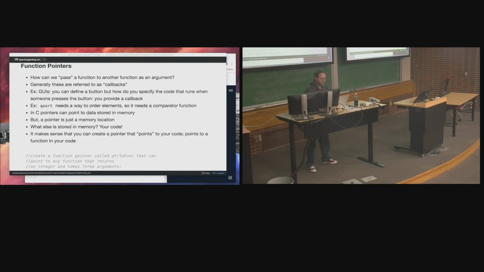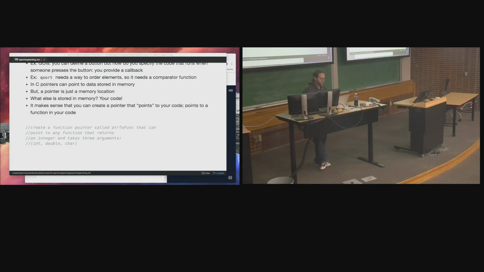An int, a double, and a char, okay? I'm going to create a function pointer that can point to any function that returns an integer and takes 3 inputs, an int, a double, and a char, okay? To do that, I would use the following syntax, ptr to func, right? Int, double, char. There we go.